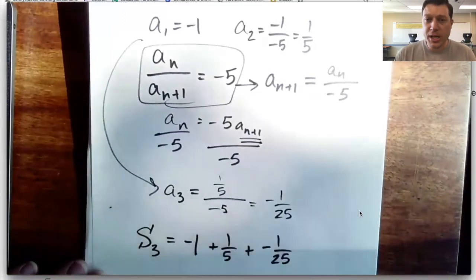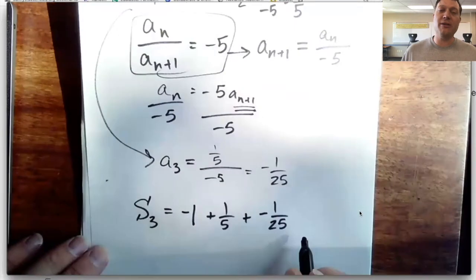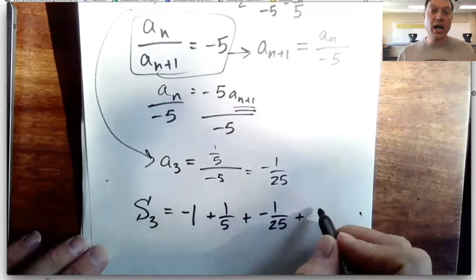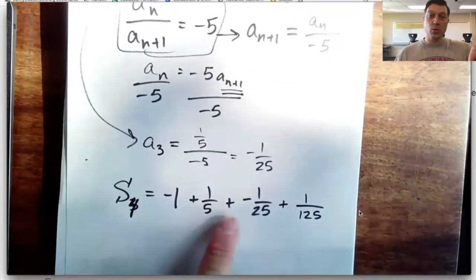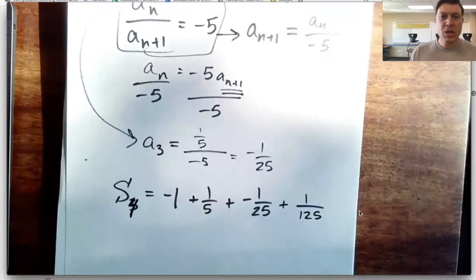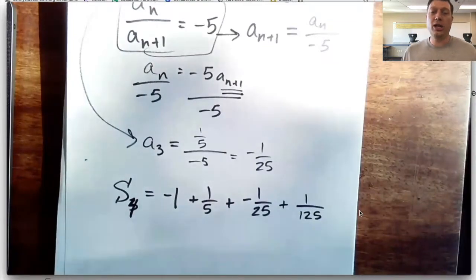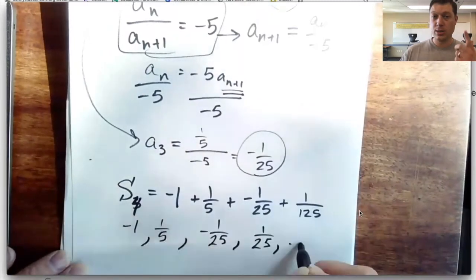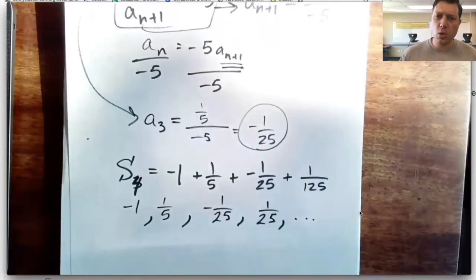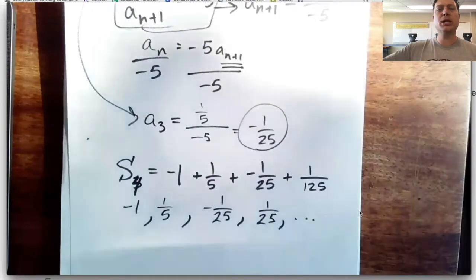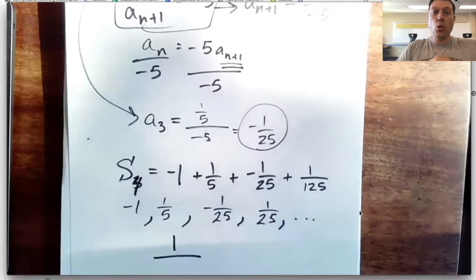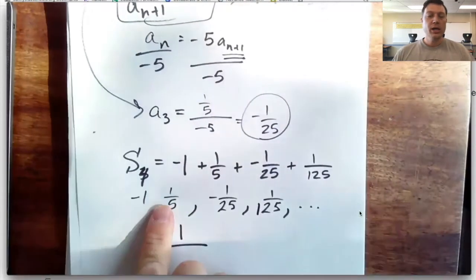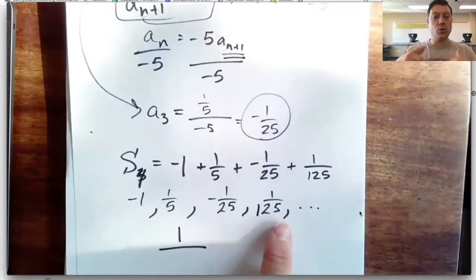We start by understanding that if we're trying to recursively define the elements of this sequence that are then summed up to make the series, some of the operations we want to do with an element, like a sub n, we can isolate a sub n plus 1. That's the goal. If you can define or isolate an element a sub n plus 1 to be equal to some sort of recursive formula, then that lets us start to generate sequence elements.